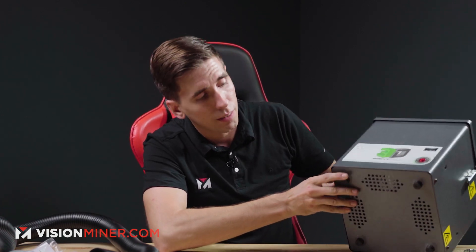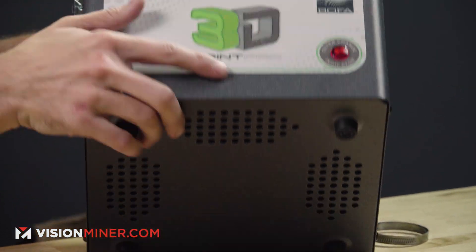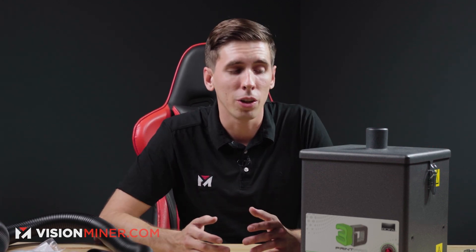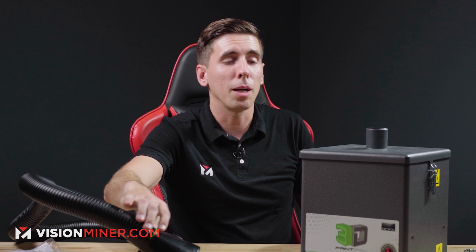It actually expels the filtered air, the fresh air, through the bottom here. So this is kind of a standalone unit and you can just put it next to anything. I've actually used it for soldering and for doing some post-processing and melting plastic with the soldering iron. Those fumes — if you do one little thing, it'll smell up the whole room for the next 15 to 20 minutes unless you have really good airflow. I just place this right next to whatever I'm working on and it really helps keep that down, so I'm not breathing in all this toxic air.